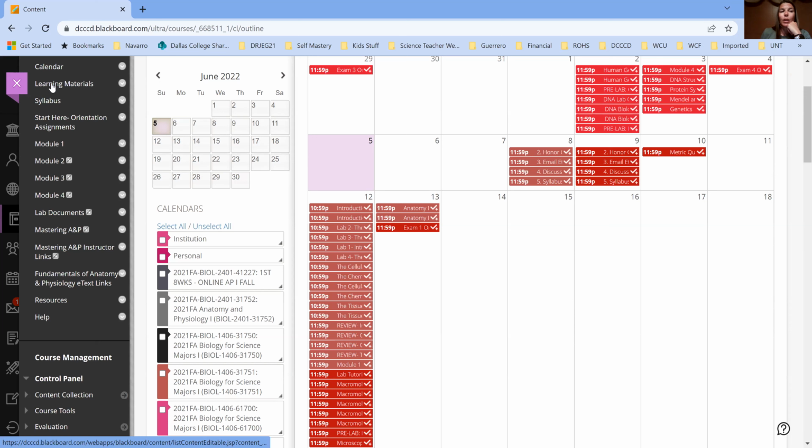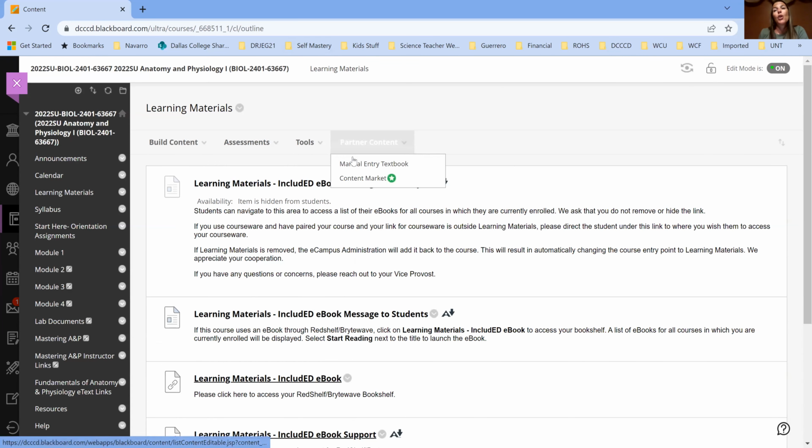All right. Learning materials. If you are part of Include Ed, then you should have gotten a textbook and an access code for the Mastering A&P. And if not, then you just have to get it separately. The anatomy book can be any anatomy book because anatomy really doesn't change over time. But the access code for Mastering A&P is specific to this course. And I'll speak on that in just a moment.